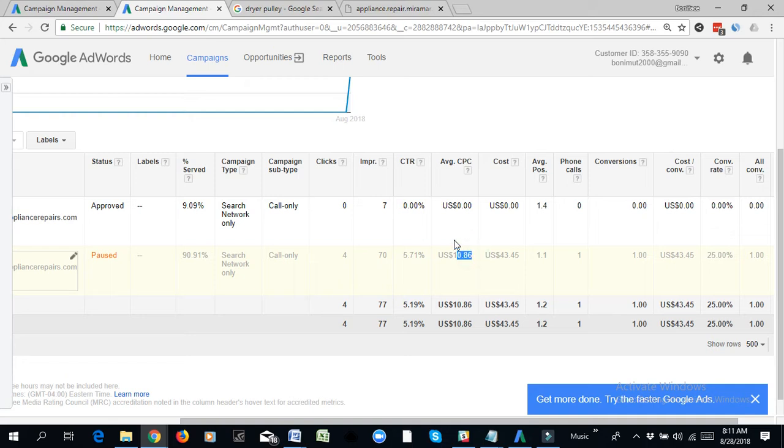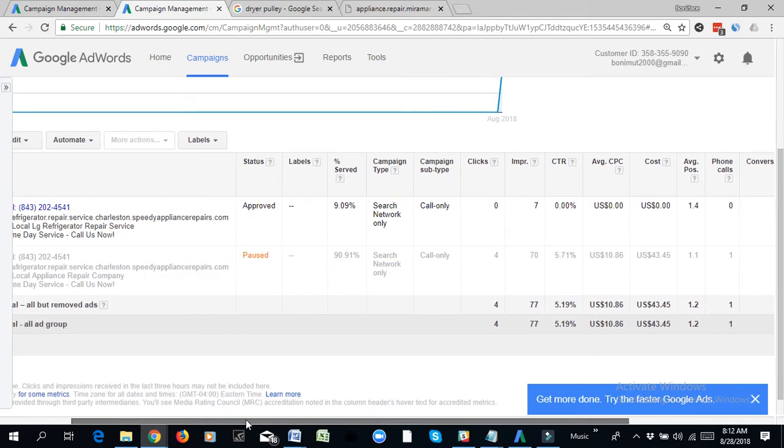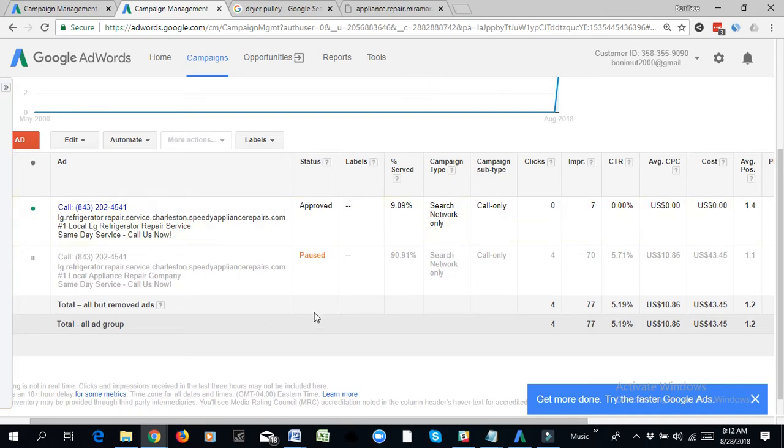So considering this average cost per click and the low rate of conversion, that is a possible reason why we paused this. There isn't any other to compare, so we have to wait until we get data for this one. So at least here, even if we have a very high cost, since we created this new ad, we have to give it time to see if it's going to bring down the cost, because this one is the one responsible for this cost that we see.